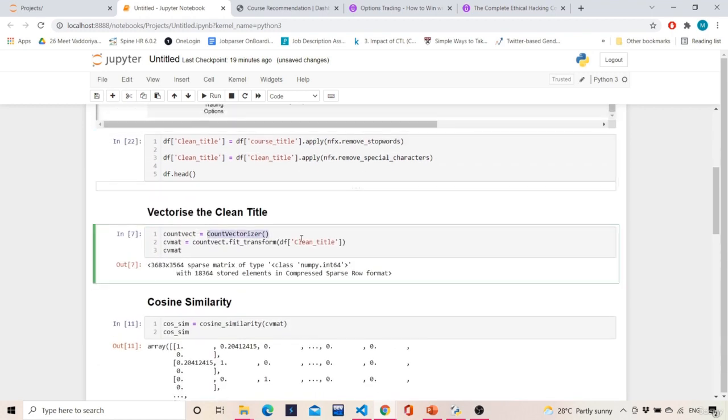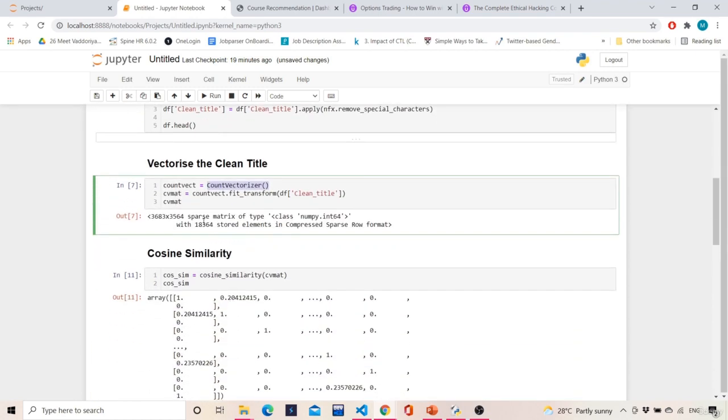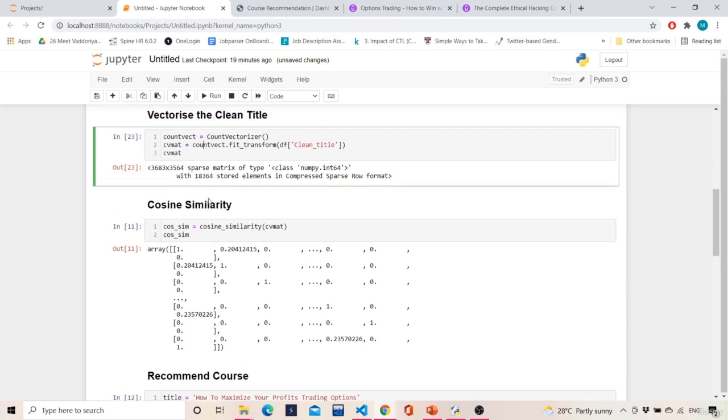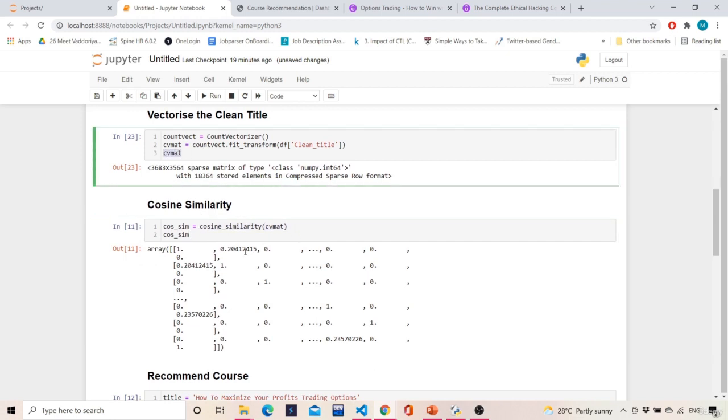So count vect is equal to CountVectorizer, which we imported from sklearn feature extraction text, and then we'll fit transform the clean title and execute this. We see that there is a sparse matrix of 3683 by 3654. So there are 3654 new features generated by this count vectorizer, and then directly we'll find the cosine similarity of this count vectorization matrix.